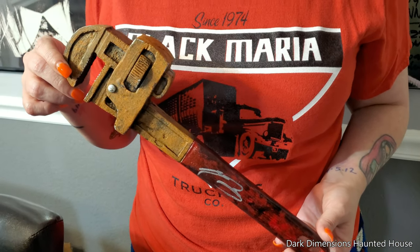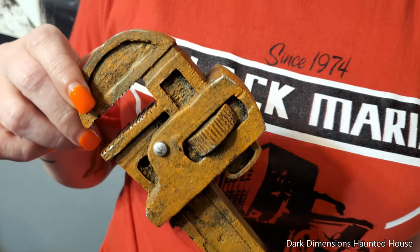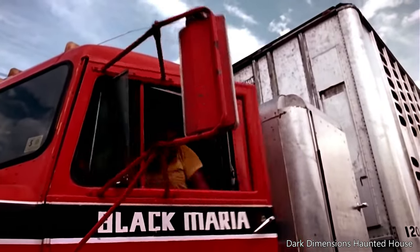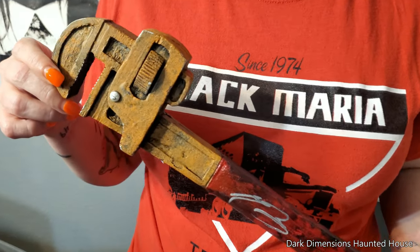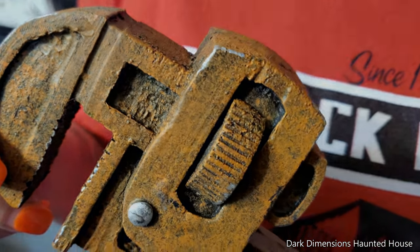This is Dark Dimensions Haunted House. Today's video is on building the wrenches for the truck driver from Texas Chainsaw Massacre. Here at Dark Dimensions Haunted House, we build these wrenches right here. We use the mold and we make them out of resin. We paint them and age them to make them look just like the movie. In this video, we'll show you how we do it.